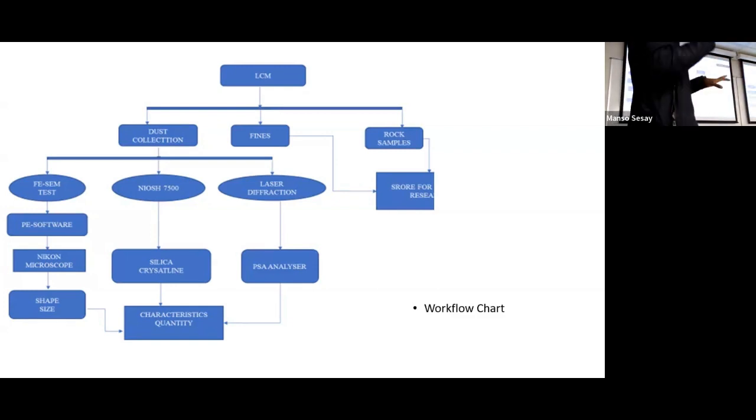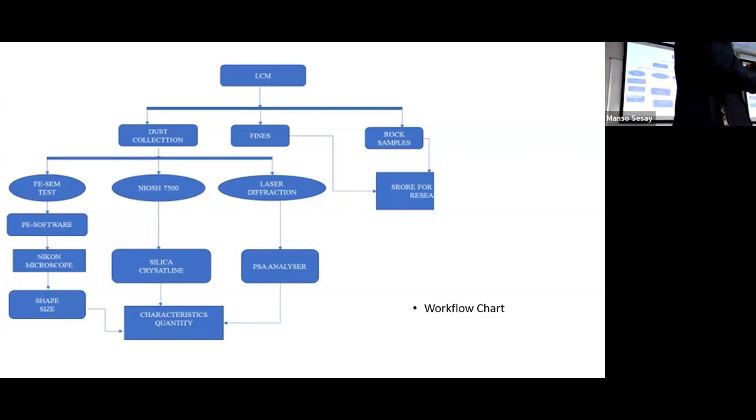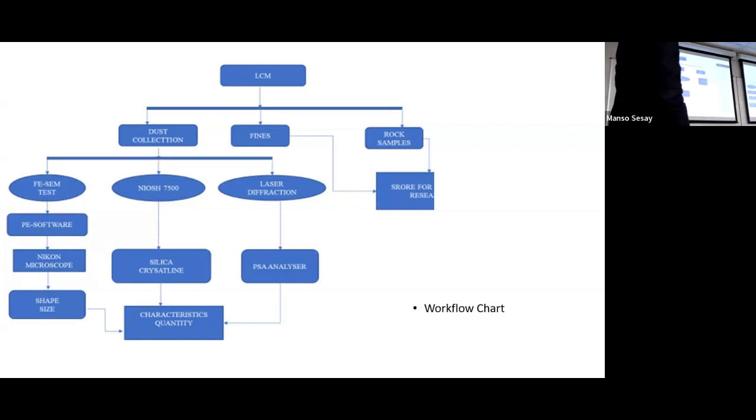And then I'll be looking at different picks again. I'm looking at the conical picks and the radial picks. Of course, played on in the LCM, we take different materials: the dust, some fine materials, and then rock particles. But for my research, I'll only pay attention to the dust, which is my own part, and the fines and other smaller rock chips will be stored for further research.